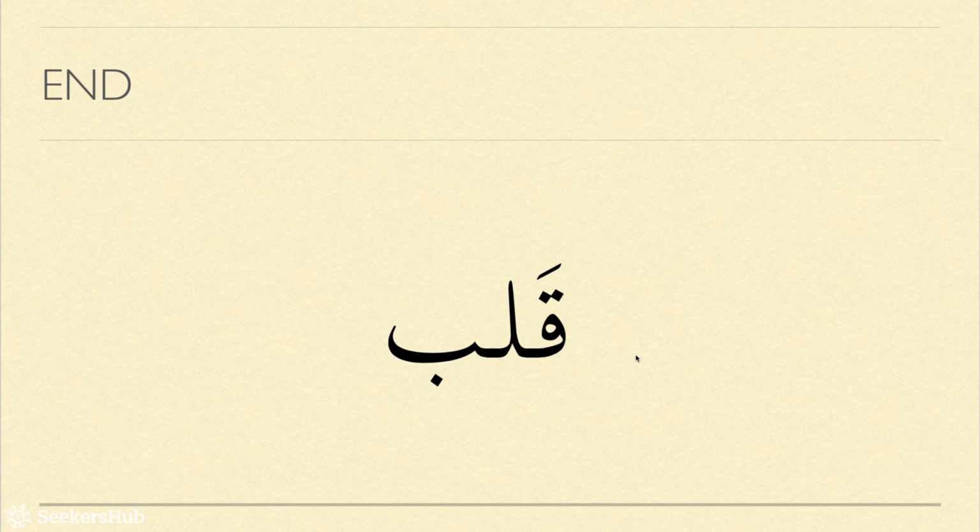And then we have the ba here at the end, the word qalb. Qalb means your heart. So we have this shape in the beginning with 2 dots on top. That's definitely not a ba. It could be a ta, but the shape looks a bit different. And then we have this lam going up. And then we have right at the end the ba shape, but joined to the previous letter with 1 dot underneath. This is definitely a ba. Qalb. This is a heart.